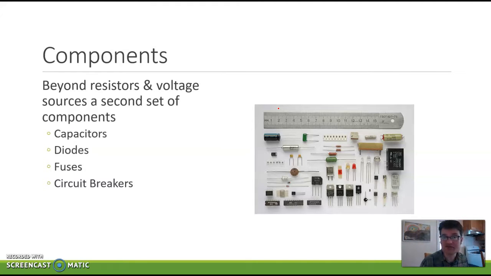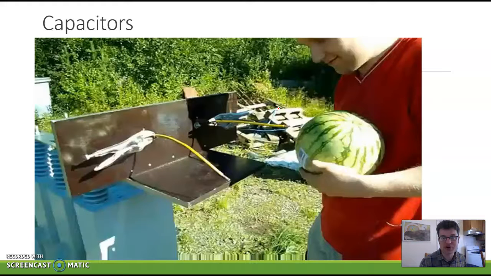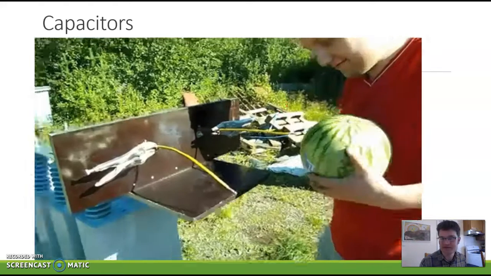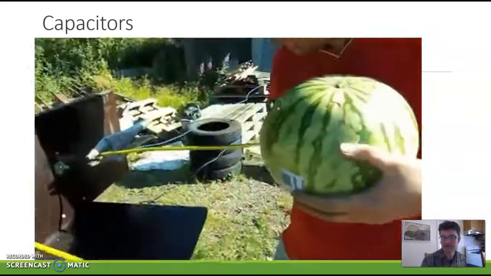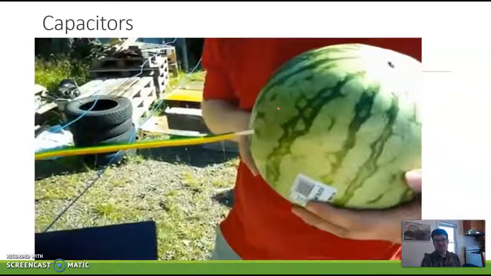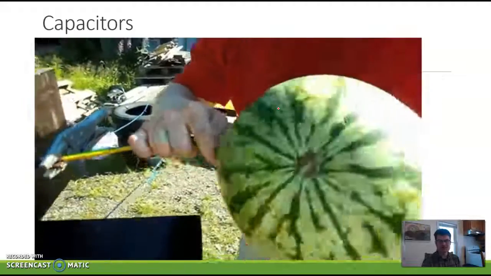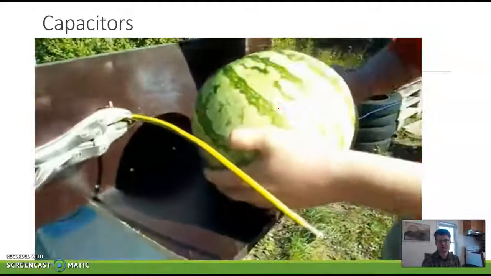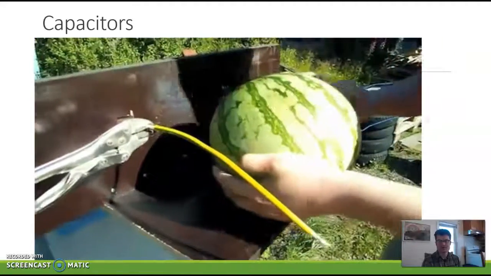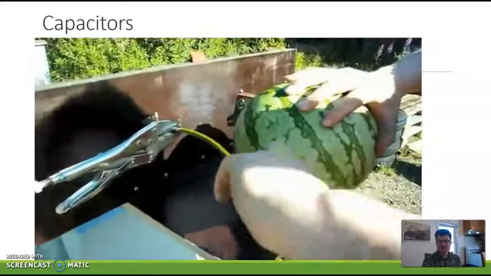This is an industrial strength capacitor. So industrial strength, this is using transmission wires. And what you're going to see is these guys have charged up this capacitor, and for whatever reason, they decided to put a watermelon in there. So you can see right here, they're sticking the watermelon on one side. These cables are actually just typical ground cables. They're ones they use in Europe. So they're putting them on either side.